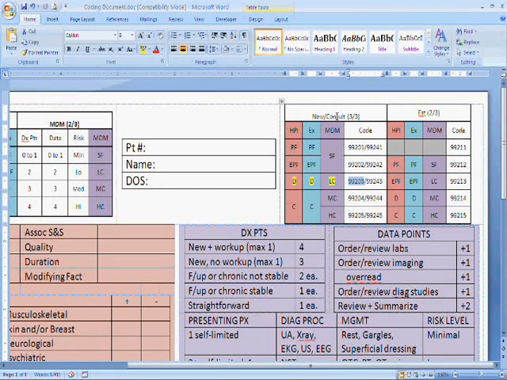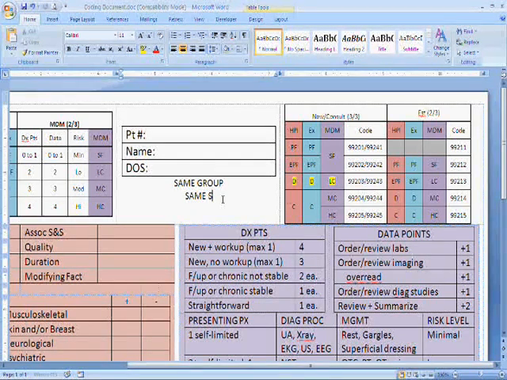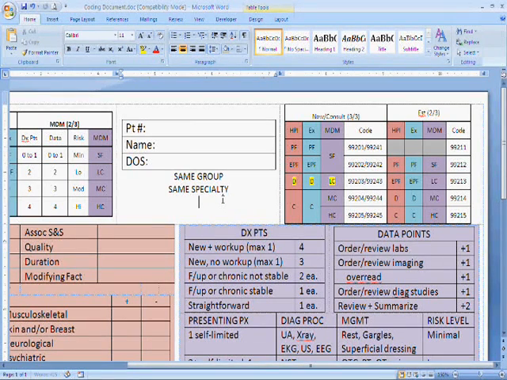Okay. The best way to understand what a new patient is to understand what an established patient is. An established patient is a patient who, with the same group, in the same specialty, in the last 36 months or 3 years, has had a visit. So at the office that I'm at, if I come in there and I've been to that clinic before, in that network, it's a family practice, same clinic, and I've been there within the last 36 months, I'm an established patient. Now, if I haven't been there in 38 months, I'm a new patient, even though I've been to the clinic before.